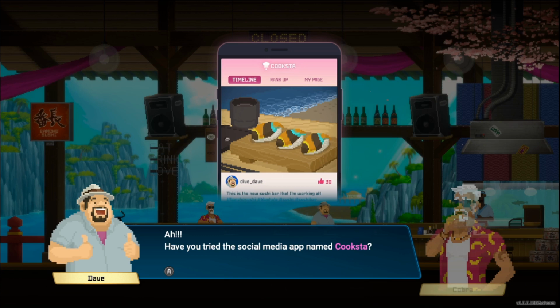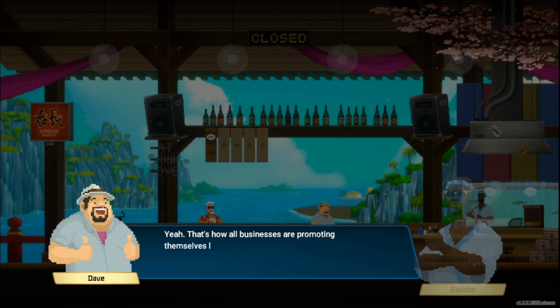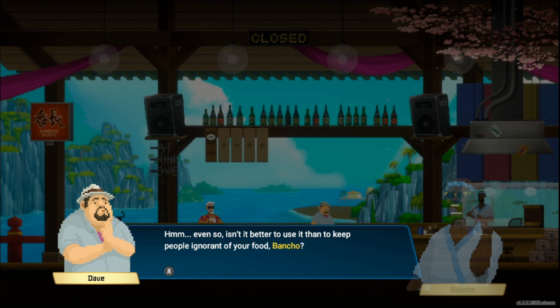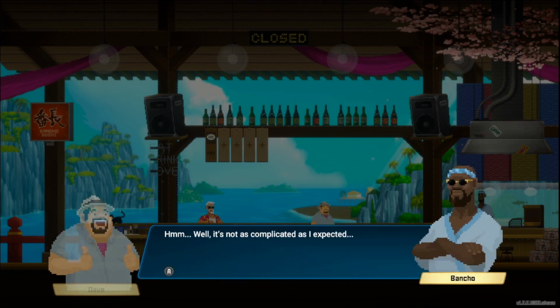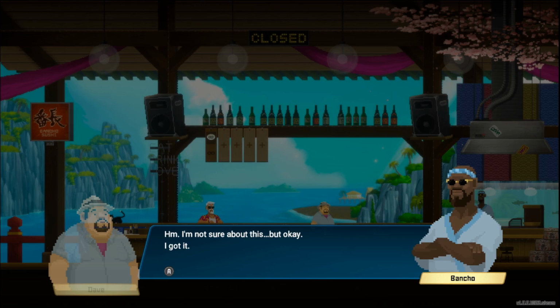Have you tried the social media app named Cooksta? Media app young people used to post pictures of food they eat. Yeah man, that's how businesses promote themselves. You gotta get some exposure. I simply can't understand why people would waste their time like that. Sushi makes an impression on the heart, not photographs. Even so, isn't it better to keep people ignorant of your food, Poncho? It's kind of simple. We're gonna try it out. You register, and then pachow, pachow. Now customers have the food will follow Banchu Sushi. Okay.